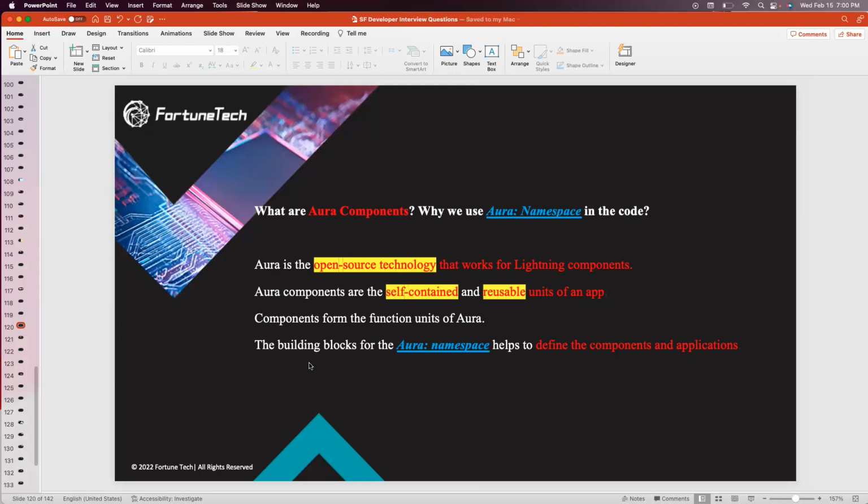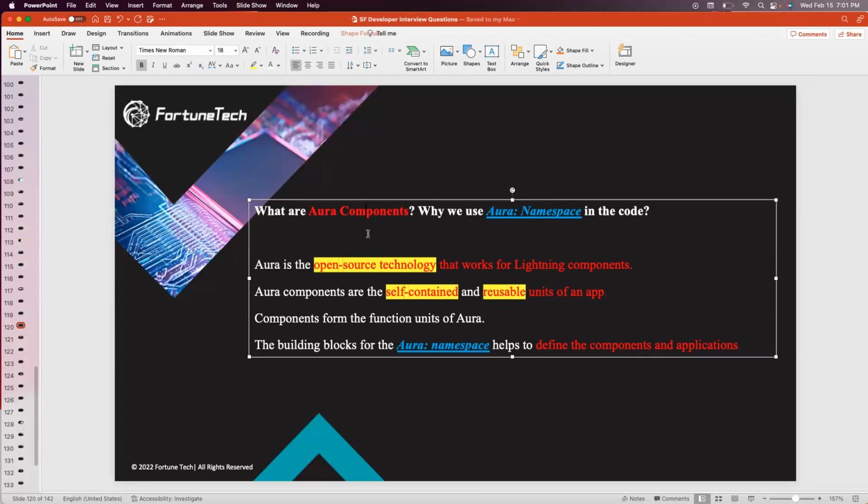And why do we use Aura? You can basically say we can define the components and applications when we use the Aura namespace. So Aura components is the open source technology and it is reusable.